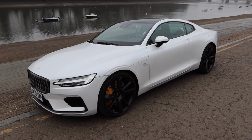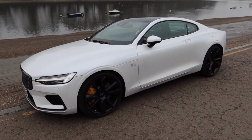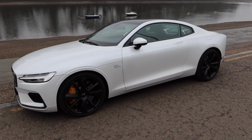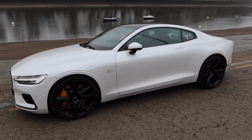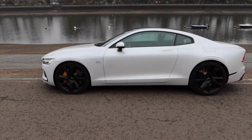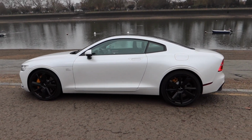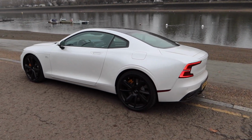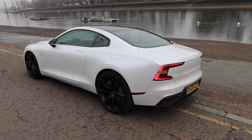So this then was actually the first car to come from Volvo's luxurious arm Polestar, followed up by, as I said, the Polestar 2. This is likely to be the most expensive car the firm has ever built, and think of it as kind of a flag bearer, a kind of a concept prover, and something just to show the world what this firm can do. Now, I mentioned the price already, it's £139,000.